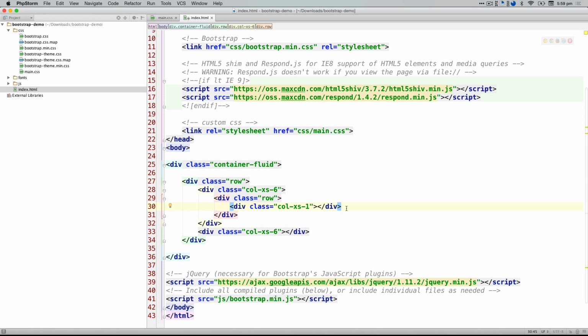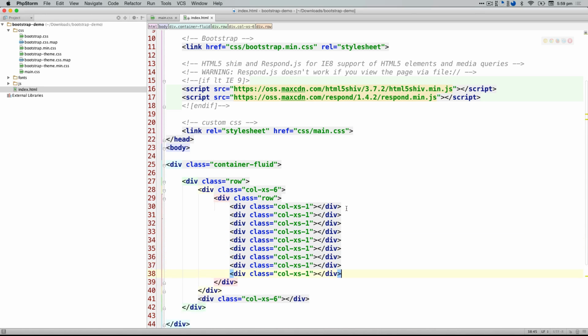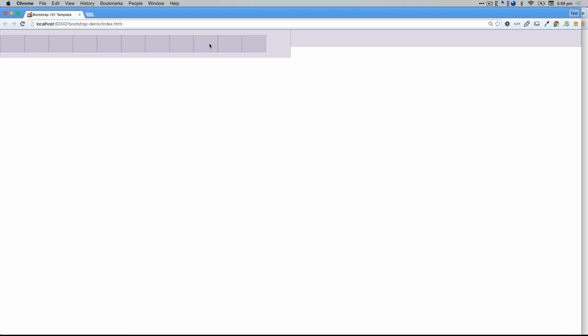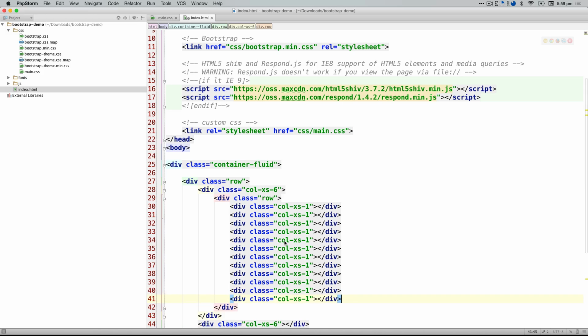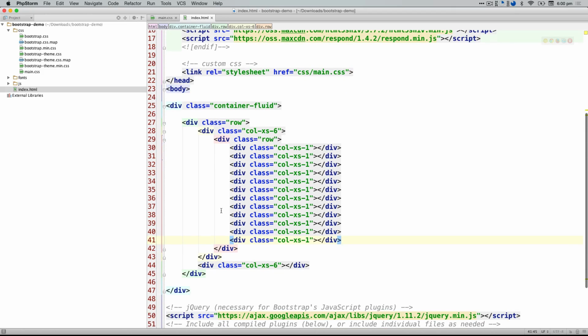Okay, so you can actually get down to really small divisions. Okay, so there's 1, 2, 3, 4, 5, 6, 7, 8, 9, 10, 11. Need one more. Okay, so now this column here has another row embedded inside it, which itself now has a 12 column grid. So that way you can do things like having one set of columns to define sort of the big layout of your page. Maybe you have the sidebar and the main content, and then maybe inside the main content you want to split the content up into more columns there. Okay, so you do that by having nested columns.